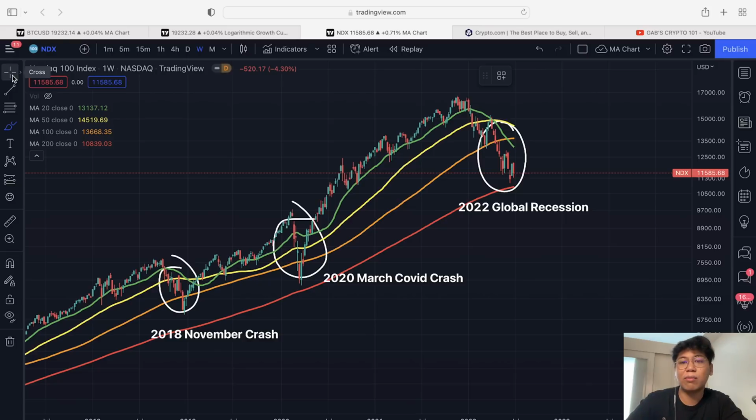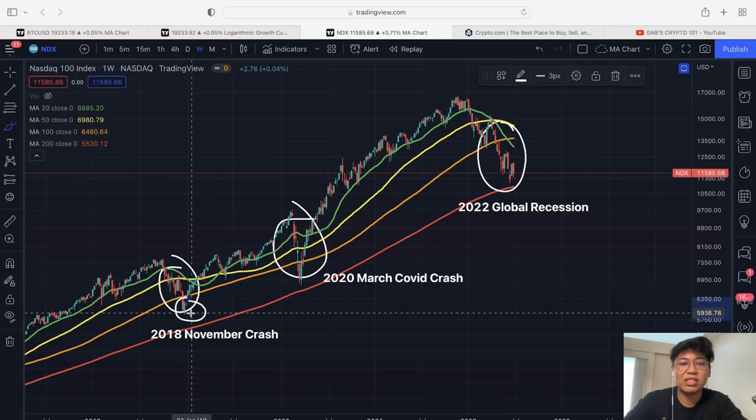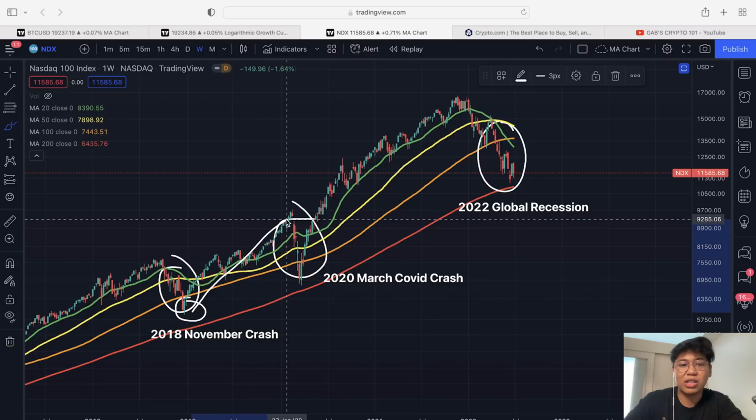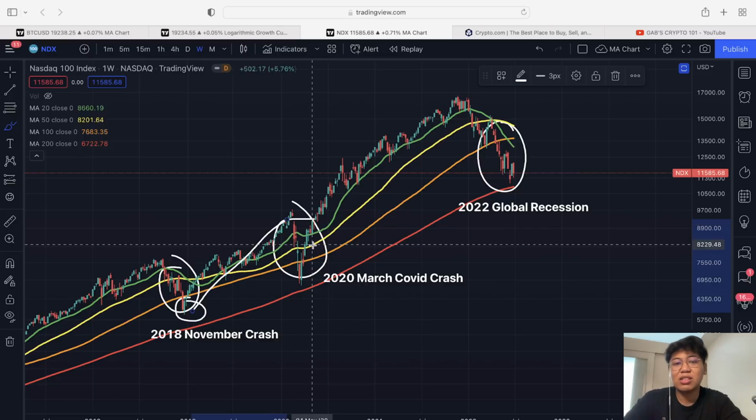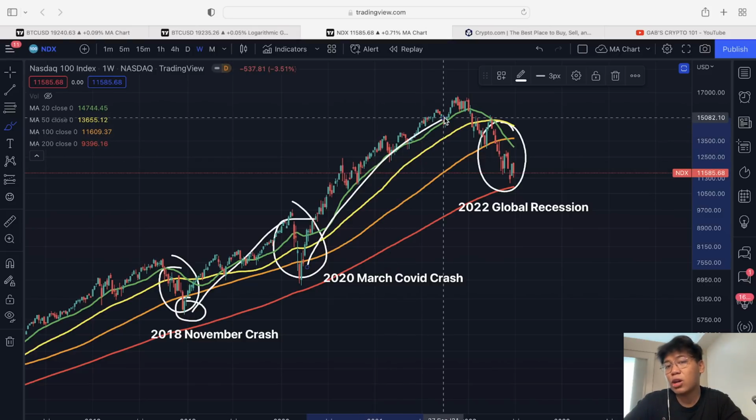This is actually one of the best time to invest not only in crypto, but as well as the whole market in general kasi we are at a global recession. And history is telling us that whenever we are at a global recession, that is one of the best time to invest and to enter for the long term. As you can see, in 2018, if you had invested during that market crash, you would have already gained massive profits na rin. Same goes with 2020, nung COVID crash, malaki din yung potential gains. And then right now, we are also at that similar recession ng 2022. This is actually an investment opportunity.